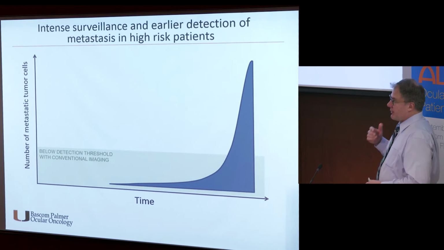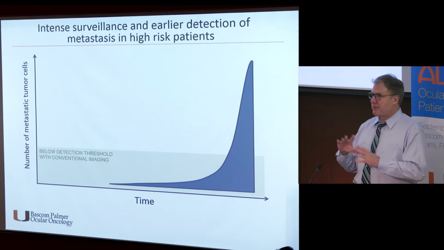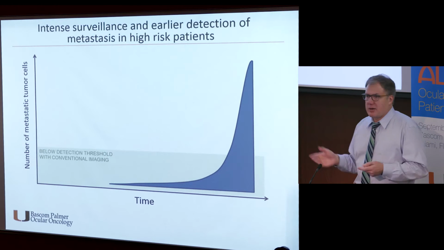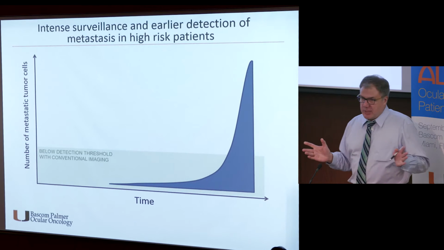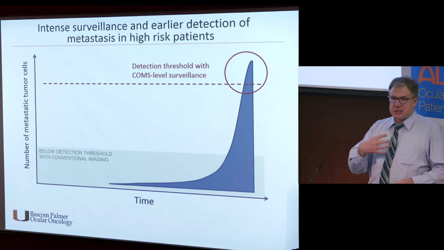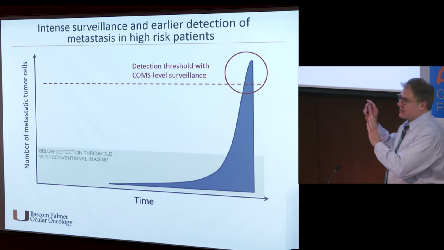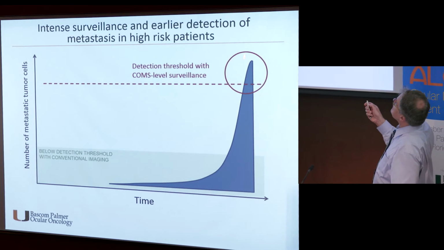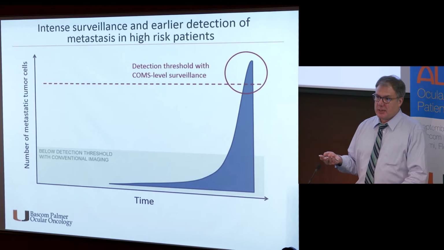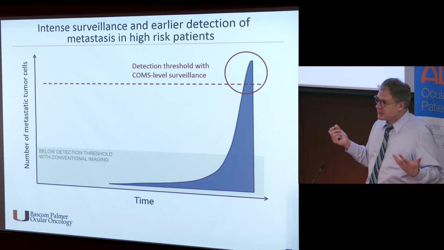Now, add to that, if anybody is familiar with the Collaborative Ocular Melanoma Study, the COMS, it was a famous, big, 20-year study, but it ended about 10 years ago, and people don't even talk about it anymore. It wasn't perfect by any means, but we learned a lot from it. What the COMS used for surveillance was a chest x-ray and a blood test for liver enzymes, okay? So this is a cartoon, but this gives you an idea of how much metastatic disease has to be present for you to detect metastatic disease with a chest x-ray and liver blood work, okay? At this point, no treatment is gonna work. It's just not gonna work.